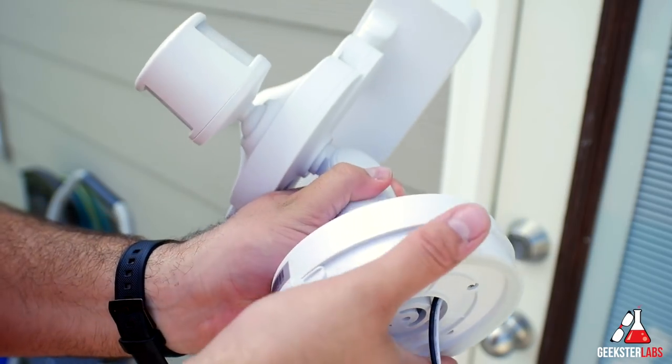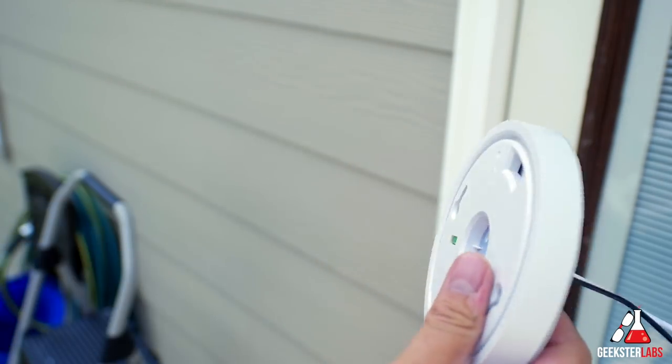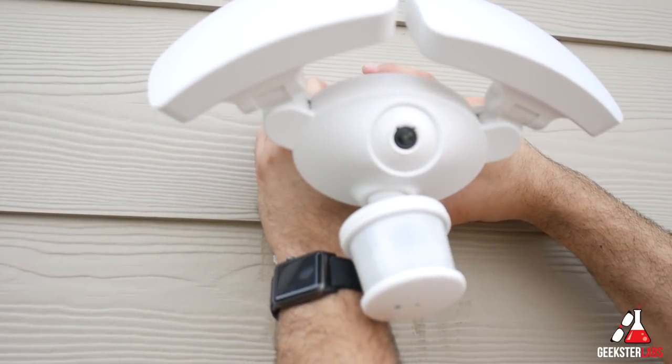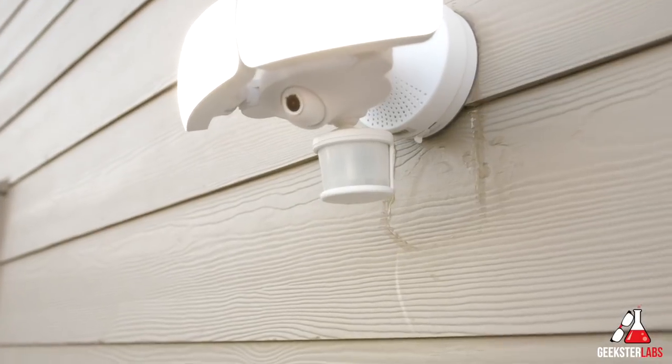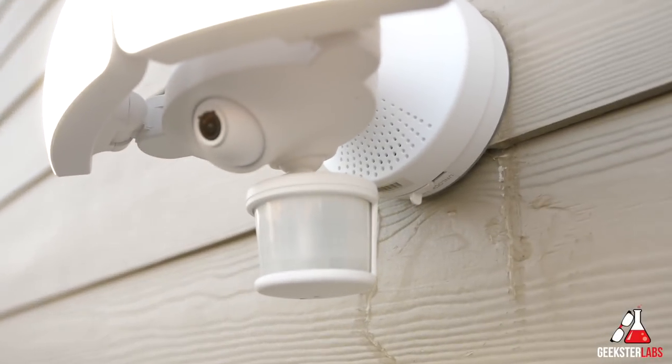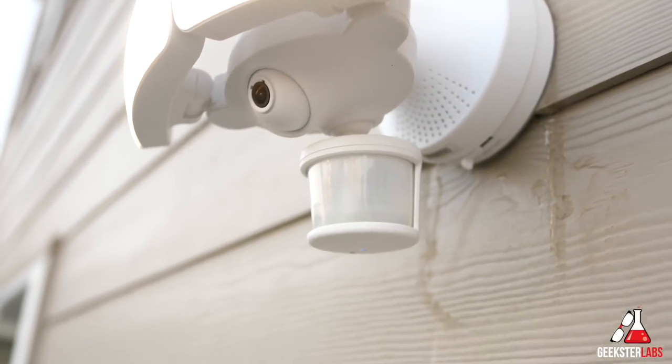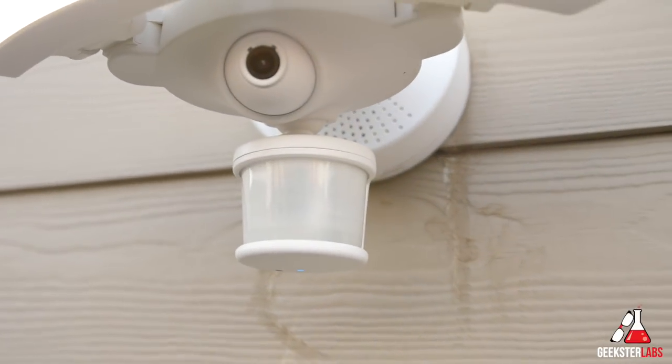And I really love how it has a removable quick-connect mounting base, so you can just install that part first and then snap on the whole light housing after it's in place. So let's talk about some of the specs of this light. The floodlight itself is made of plastic, and it's weatherproof, so freezing or hot conditions are not going to be a problem, and neither is snow, rain, or humidity.